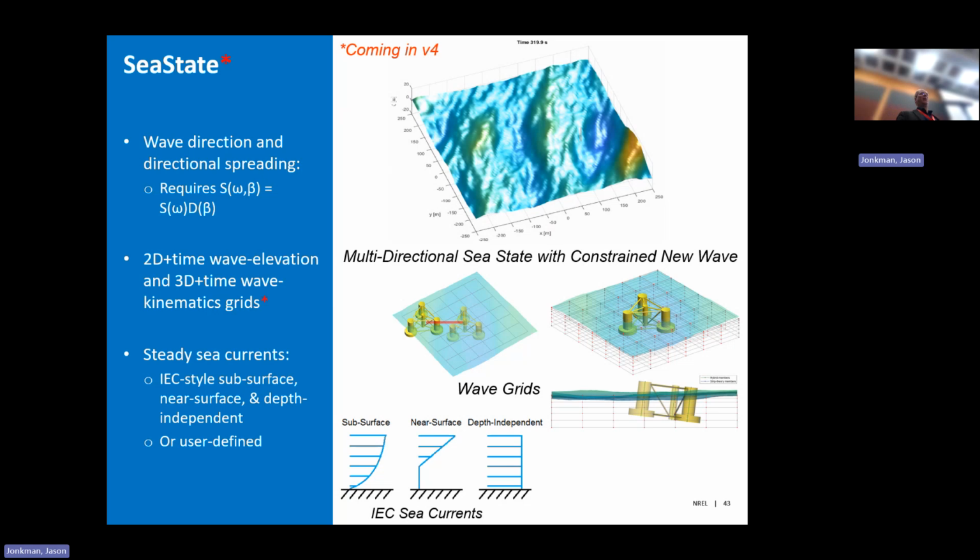Also in 4.0 now, we've introduced the idea of a full wave grid. Before, it would only define the wave kinematics at the nodes that it needed. In 4.0 now, we define a full domain of fluid. And so at every point in that grid, the whole free surface gets discretized and you get wave elevations at all its points. Every point in the domain XYZ, you get wave kinematics there.